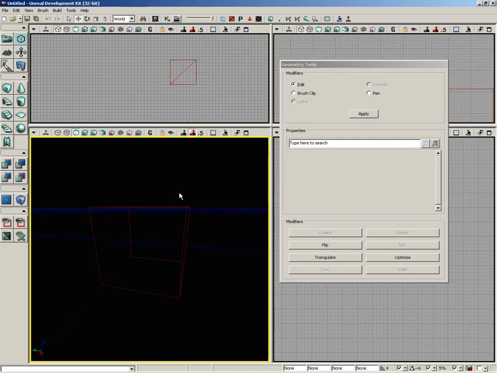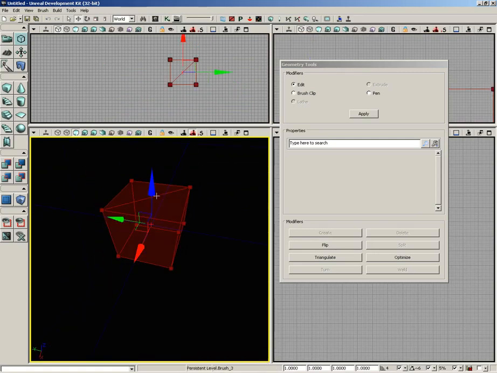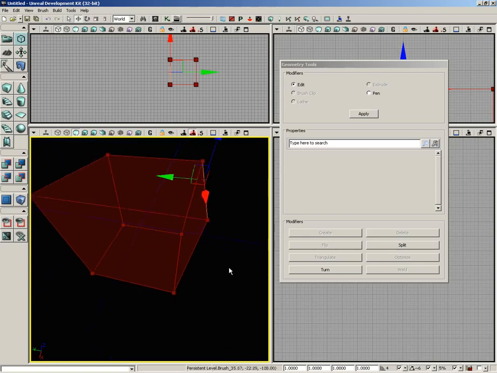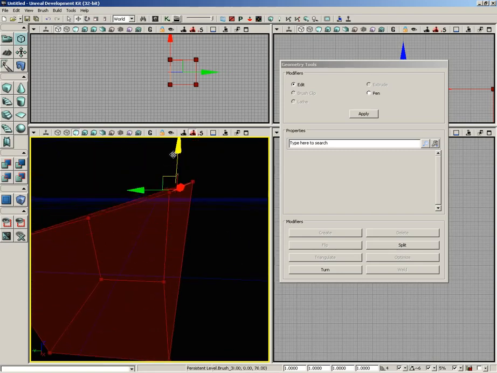And if you didn't like that triangle edge, if you just had to absolutely get rid of that, you can select your brush. So notice I deselected, reselected the brush itself, and we can click on the Optimize button, and that'll take out any unnecessary edges. So back over to Edit Mode, we can click on edges and manipulate those as well. So I can pull an edge up.